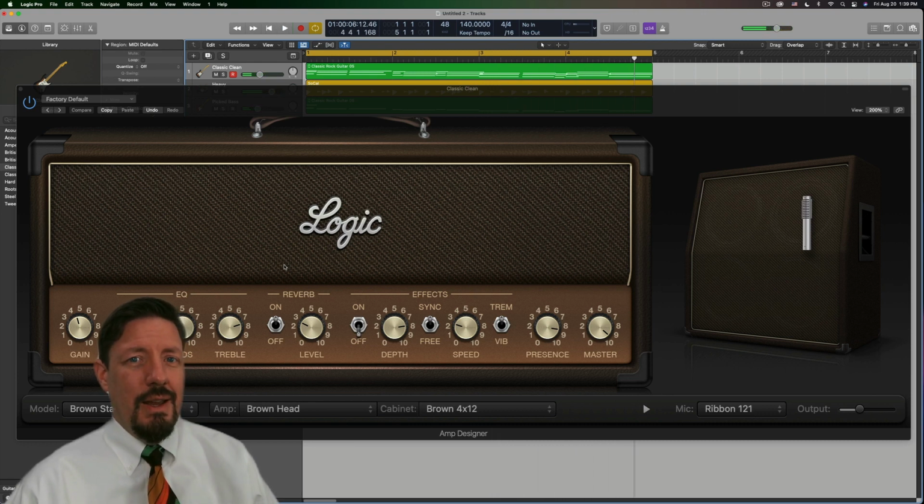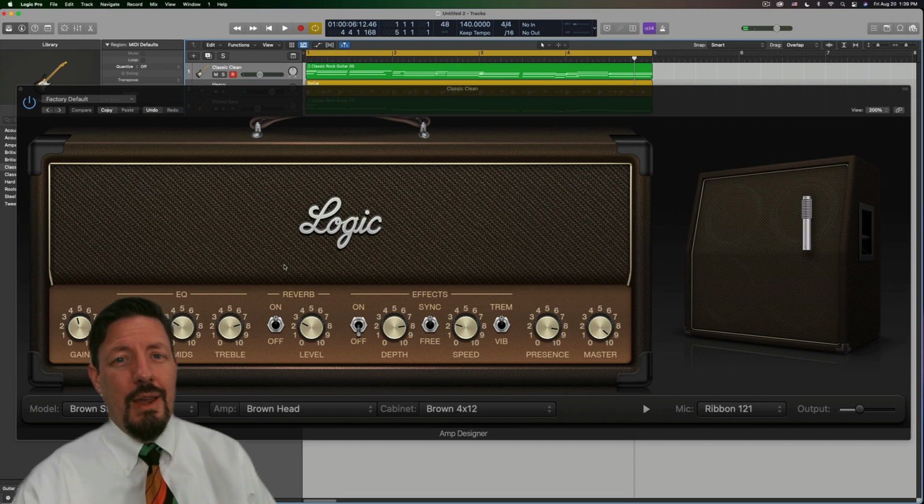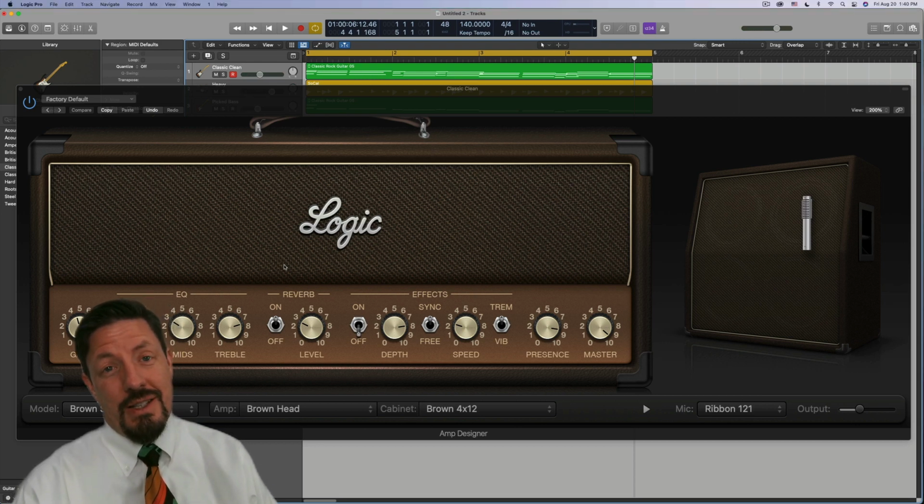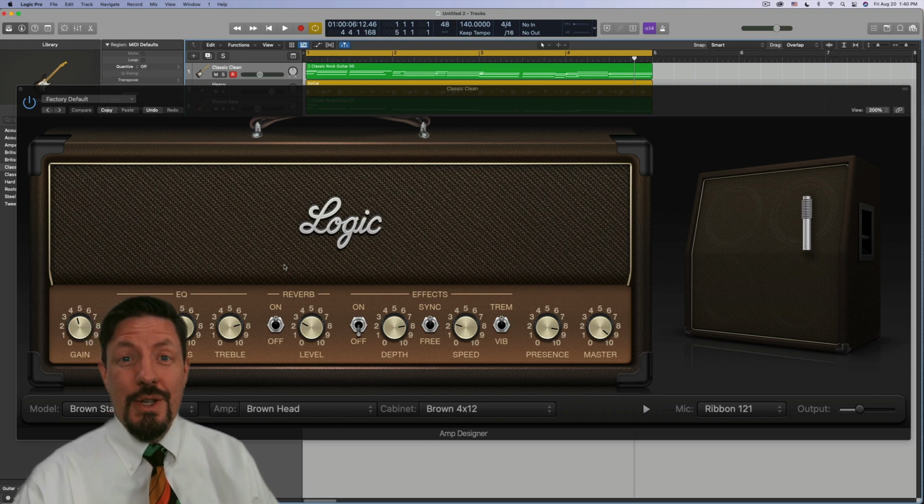That is an example of one of the Amp Designer patches inside Logic. This specific one is emulating the brown tone that Eddie Van Halen really made popular, in the process killing a bunch of people's amps. We can talk about that a little later, but this tool, which we're going to explore, is just so deep and has so many options that probably you weren't even aware of, and might not be aware of which specific amps and things like that they're modeling, and that's what we're going to show you.